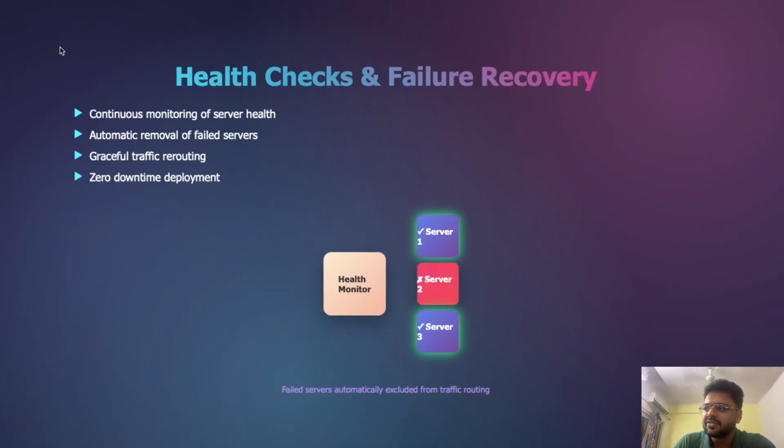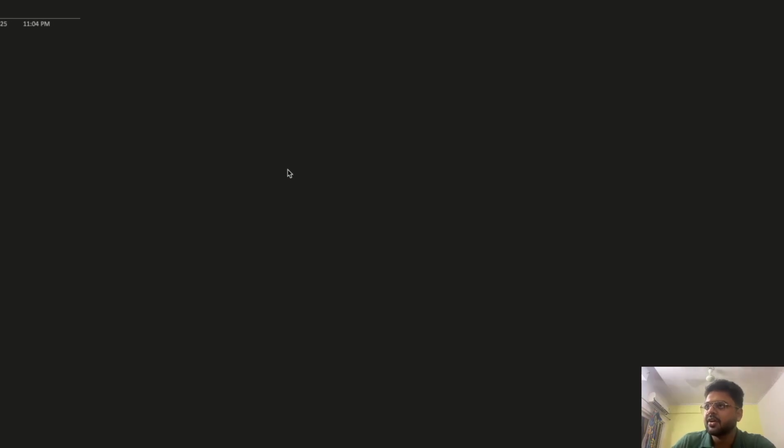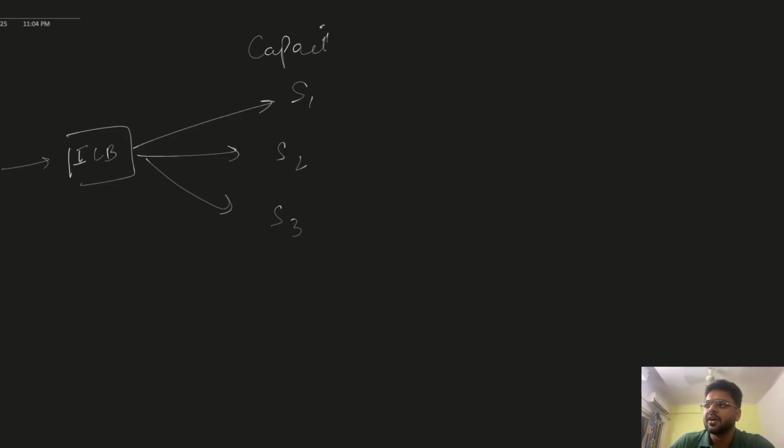So now initially we have three servers. Let's understand this. Initially we have three servers, S1, S2 and S3, and this is our ELB load balancer. Initially all of these are working. So incoming requests would go to S1, S2 and S3 depending upon which server has more capacity, as we have discussed in algorithms. Now due to some reason S2 failed. Now we have read that it makes a constant polling connection with all of these servers.